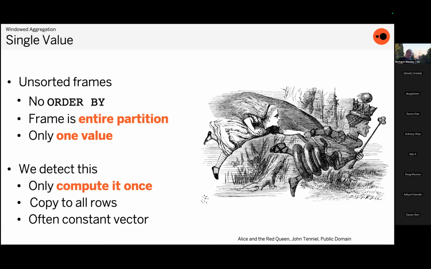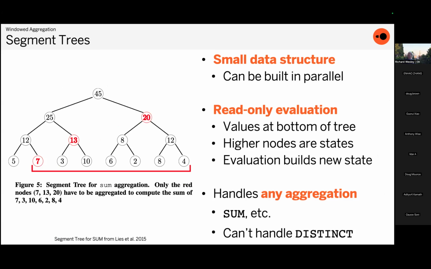But the workhorse of aggregation is this clever idea I got from Victor called segment trees. The idea is you just build a tree where you do partial aggregations all the way up. And you can, in fact, build this in parallel, which is great. So if you want to get the sum, say, of those 7 elements there, you actually only need to add 3 things up. You just build this data structure once, and then all threads can read it. They can do any kind of range they want.